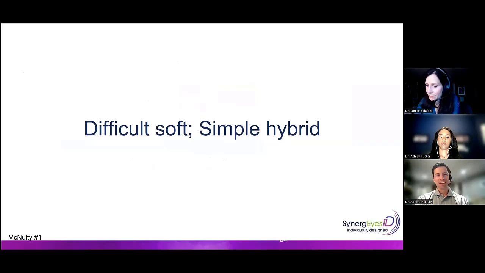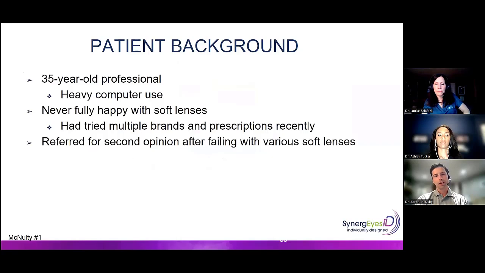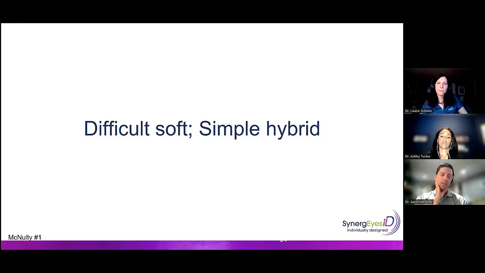I'm excited to be able to talk about this tonight. This is a case that turned out to be a pretty complicated soft lens and speaks to the simplicity of this design. The ongoing theme when I think about the ID lens is that it combines two such powerful concepts: it's a powerful lens that's highly customizable and performs so well, and on the other hand, it's simple to approach. In any field, if you have a tool that combines those two things, you have a pretty attractive option. And I think this just speaks to that.